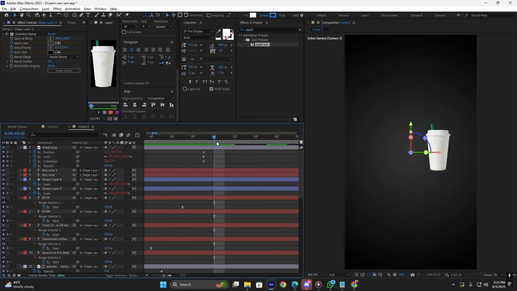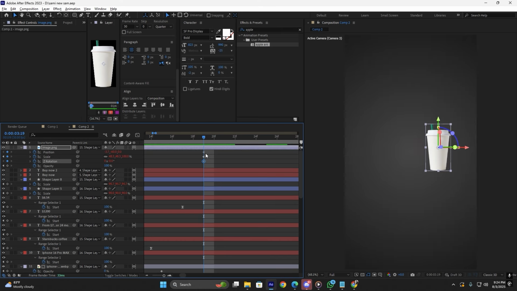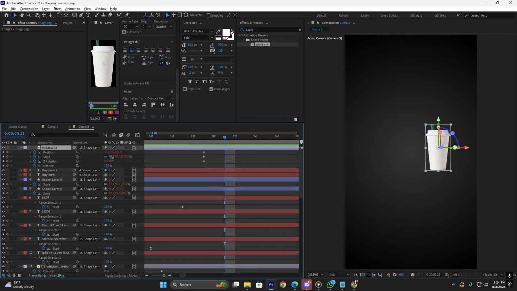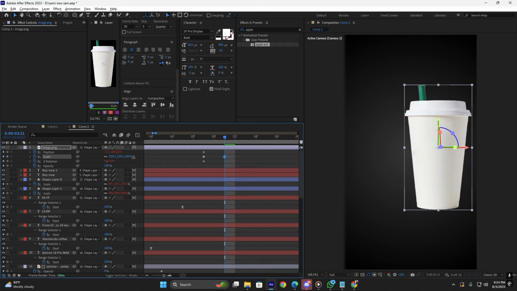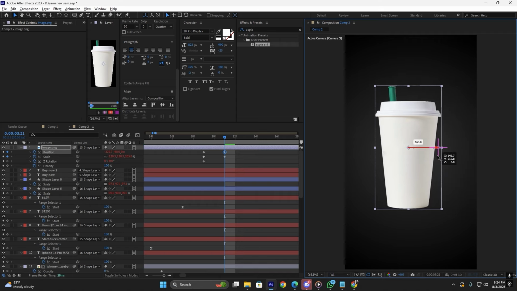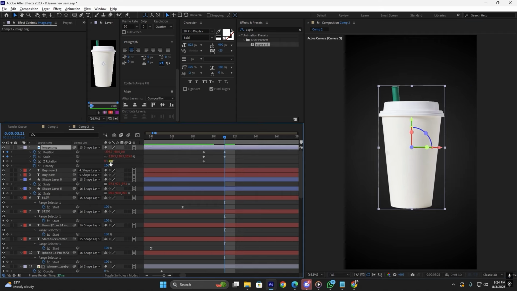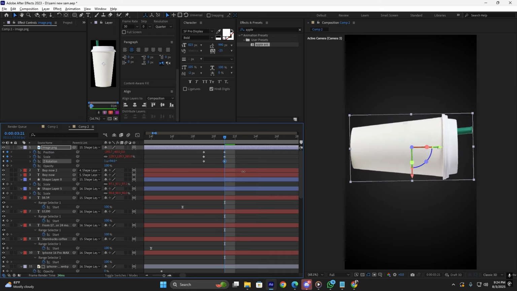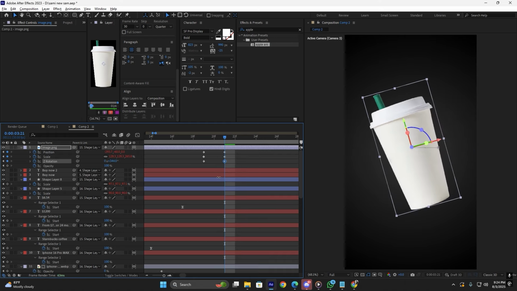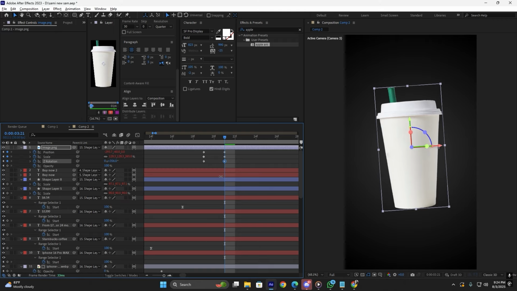Okay, now we will make the movement in this coffee cup by making the first three keyframes, which are position, Z rotation, and scale. This will make our coffee cup movement. Now we will scale it up like this. I think it's perfect. And now by position we will drag it towards the left, and by the Z rotation we will make the rotation in it like this. Perfect.